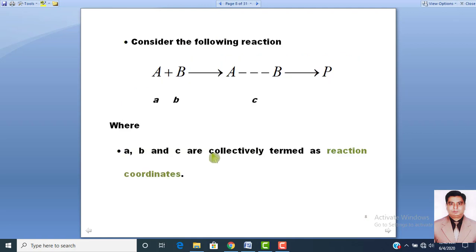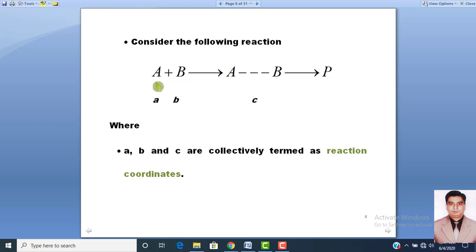Dear students, now we will derive the Arrhenius equation, and we will study the quantitative relation between temperature and rate of reaction. So dear students, to understand, we suppose that we have a reactant A that collides with reactant B, and due to their effective collision, an intermediate product AB is produced. That intermediate product, according to collision theory, will produce product B.